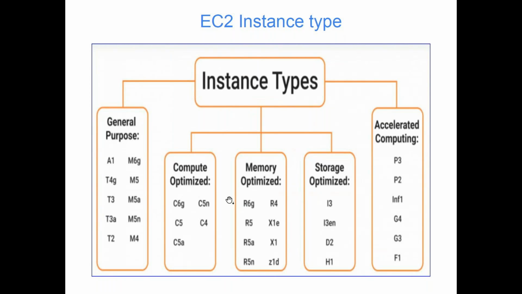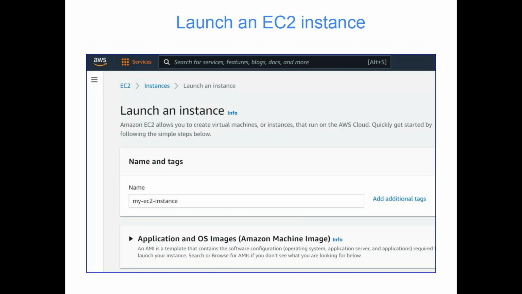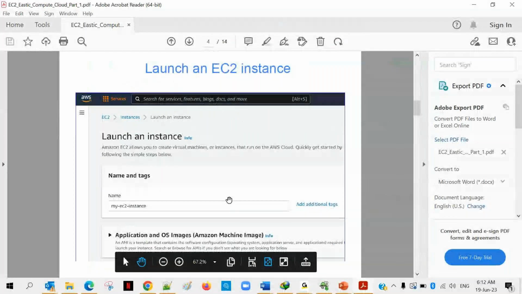Even I don't remember it. I'm working on AWS for the last 6 to 7 years, and I don't remember all of this. But yes, I know that for different types of purposes, there are different types of instances available. That means if you choose carefully, if you choose wisely, that can give you good performance. So let's start with launching one instance, and instead of the PPT, I will jump to my account and we'll do all the things practically.